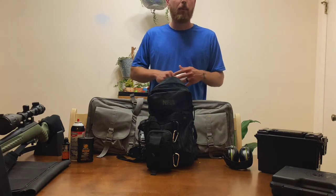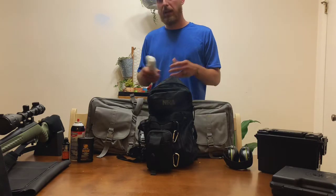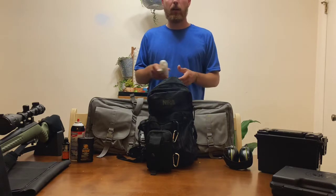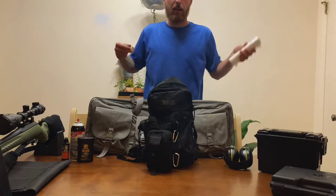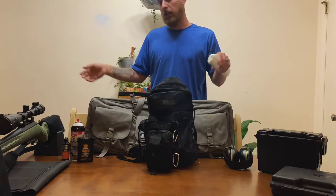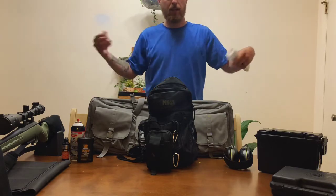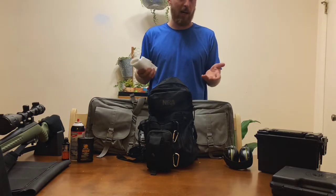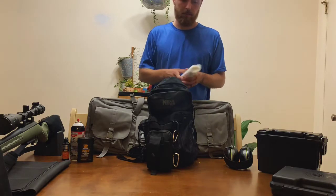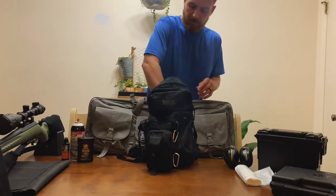If you have to clean up your brass, or if you want to, take a plastic paint throw, like the plastic sheeting you'd use if you were painting in your house. Cut a little 6x6 area of plastic out, and lay some stuff on the corner so it doesn't blow away. You're shooting, it's going to catch your brass. When you're done, pick up your plastic. You might get some stones, some dirt, whatever, but you got your brass, and you didn't have to walk around for 10 minutes picking it up. Just catch your brass, keep it all nice and easy. Done.